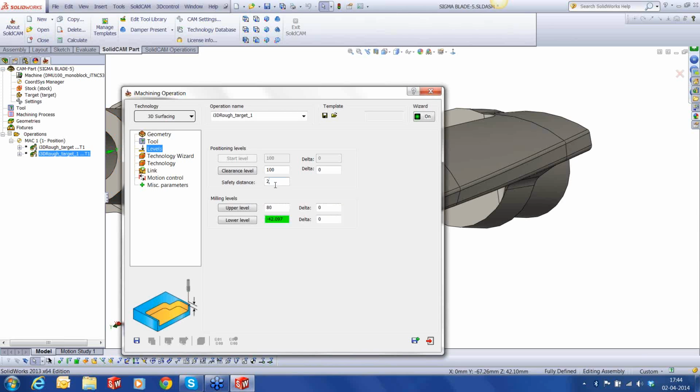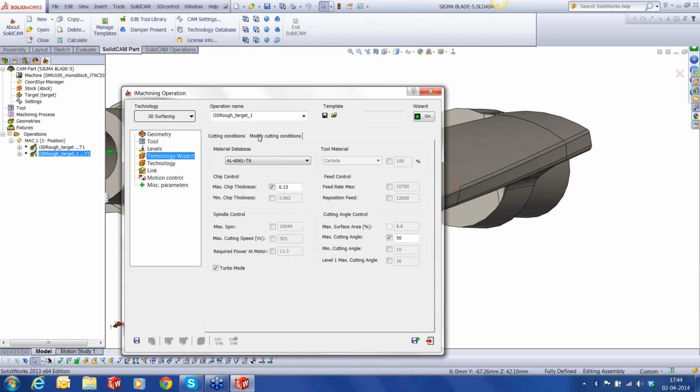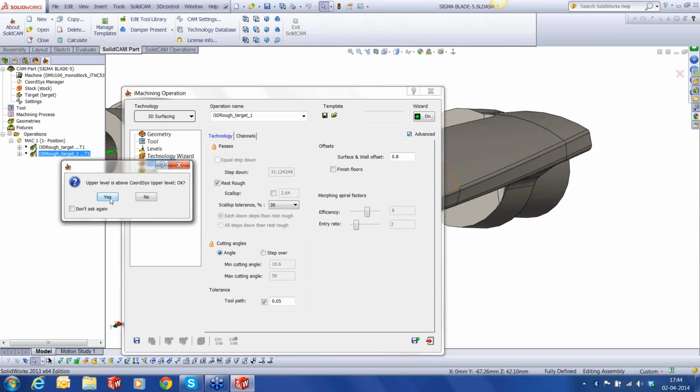Okay. 10 millimeter. So everything is the same. We are close to about 11.3, but that's okay. I'm going to save this.